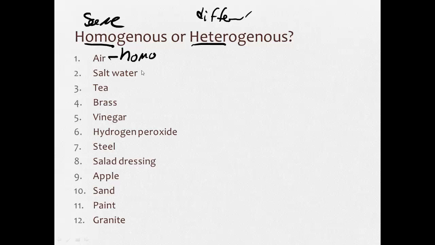Salt water, unless there's a clump of salt sitting at the bottom of the container, it will also be homogeneous. Cereal, when you have cereal, by the time you pour milk in it or there's lots of air in the space, one part of the cereal is going to be different than all the others, so that would be heterogeneous. Pause here and see what you can figure out about each of these.